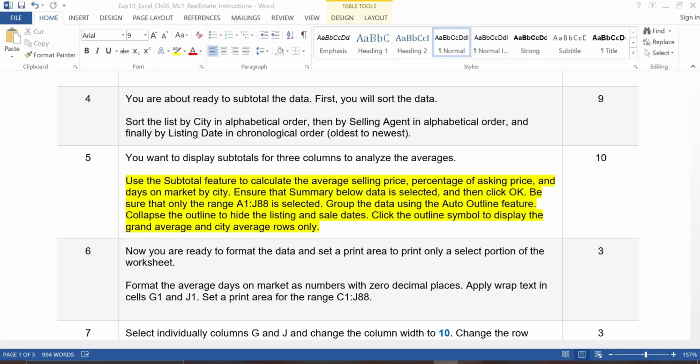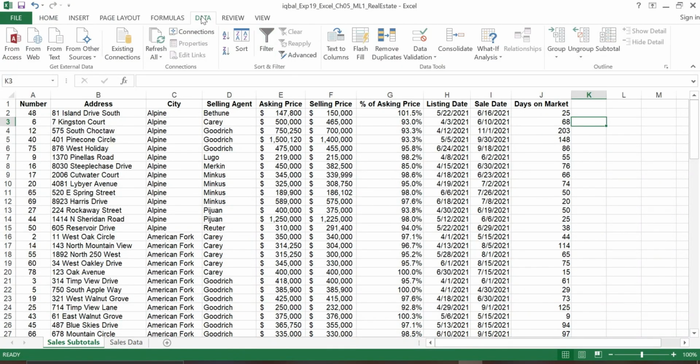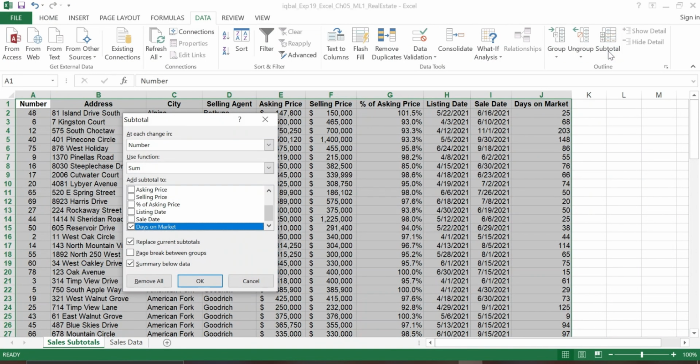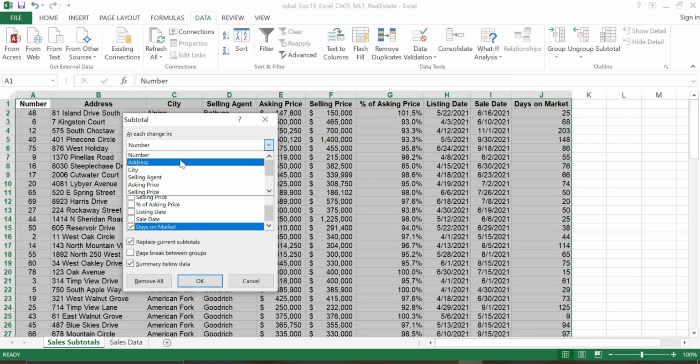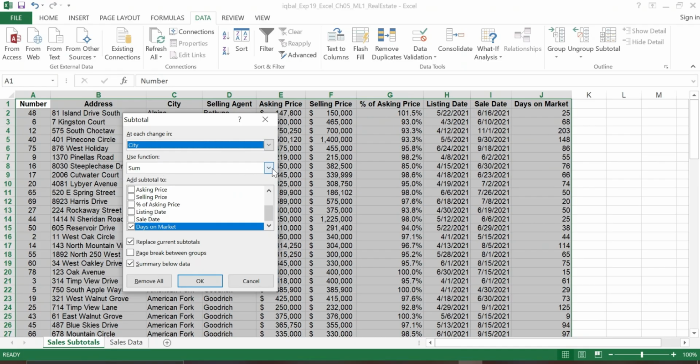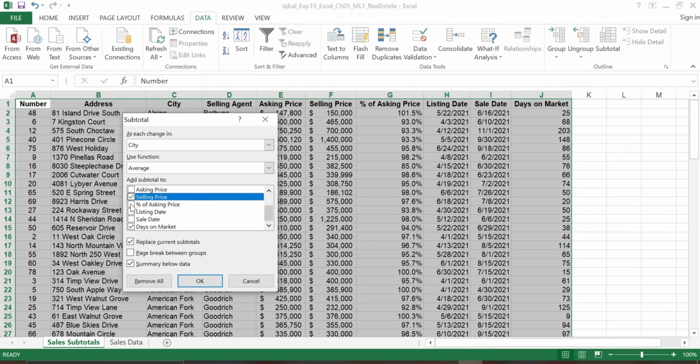So here in Data, go to the Subtotal. At each change in city, using the function average, select the selling price, percentage of asking price.